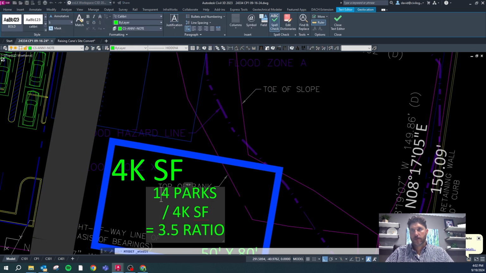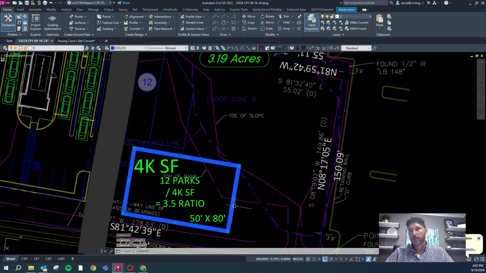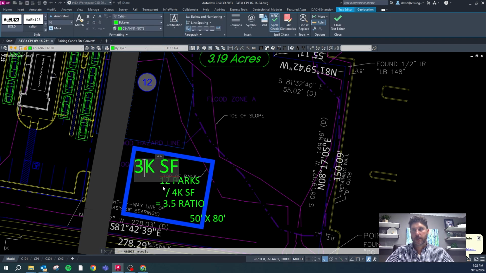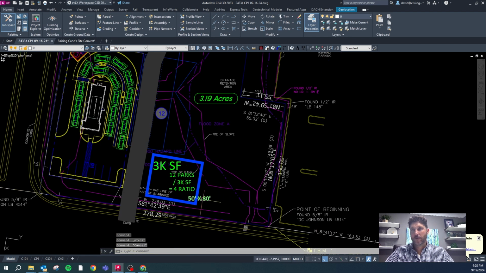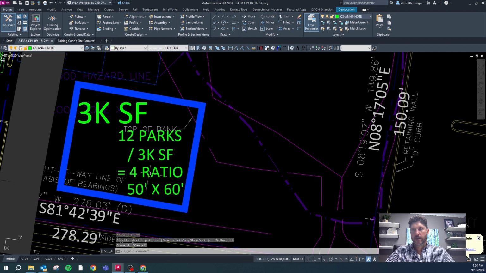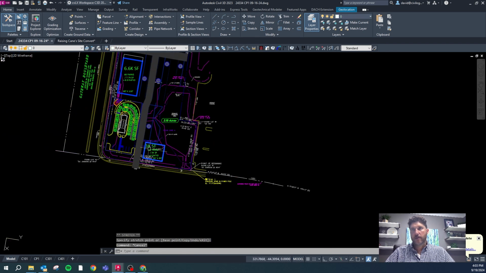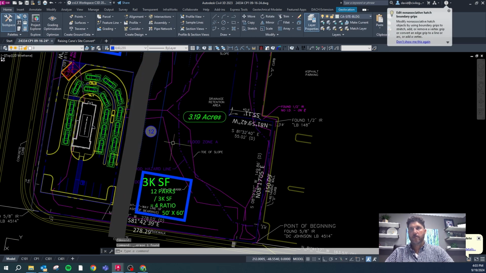Let's reduce this down. So this ratio gets a little bit worse, but it actually is a little bit more of a viable thing. 12 parks. Let's squeeze this down another 20 feet to get it out of the pond, since it's underparked anyways. So now this is 3,000 square feet. 12 parks divided by 3,000 is 4, which is not great. I mean, it's fine for office, it's not good for retail, it's horrible for restaurant, but at least it's more in the range of being acceptable than 3 and some change. So let's try that. And that might be a little bit more of a viable product here.